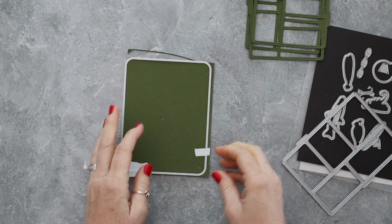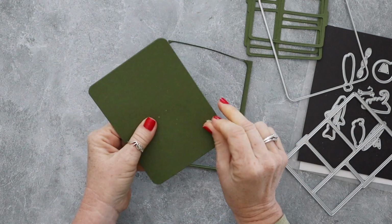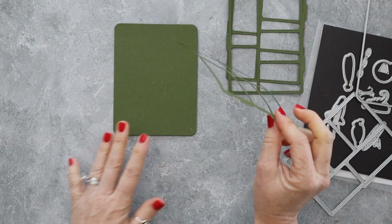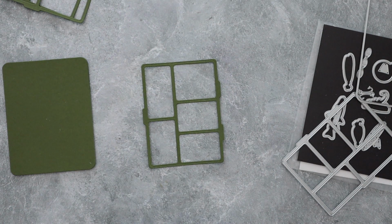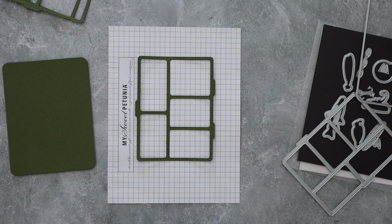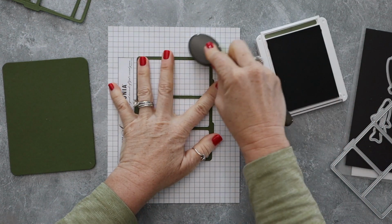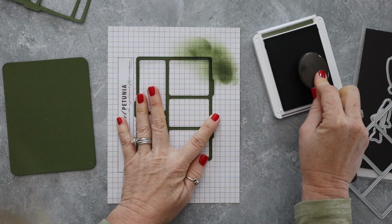Okay, somebody remind me. So anyway, here I am just removing all of this excess, and we've got our little rounded corners with our card. And then I've die cut 3 of the, we'll say, tackle box frames, I guess we could say. That's what they are. And I'm going to use some of my Sweet Petunia grid paper to do my inking on. I'm going to use Mossy Meadow ink, and I'm just going to go around on one of these frames and ink up all the way around.